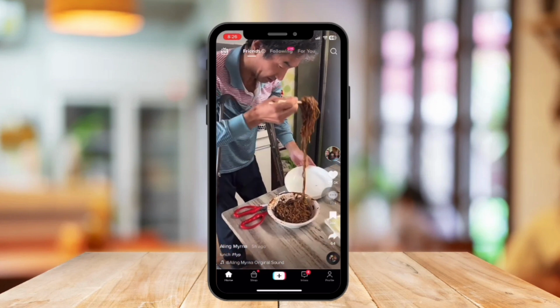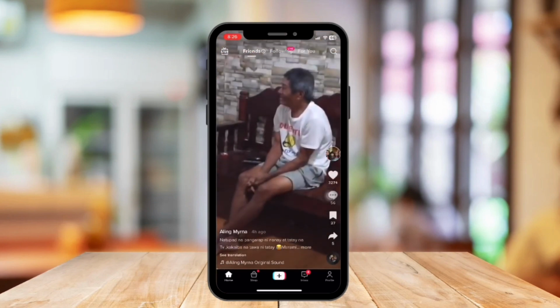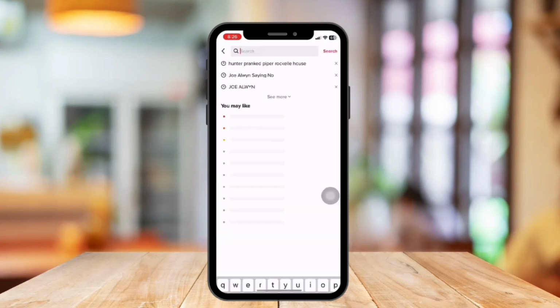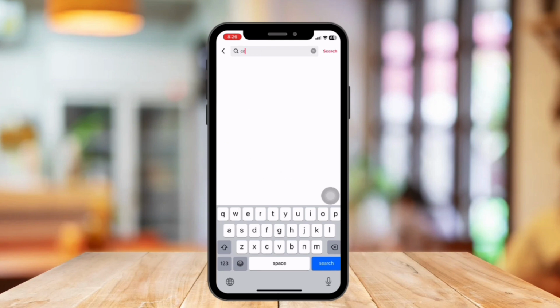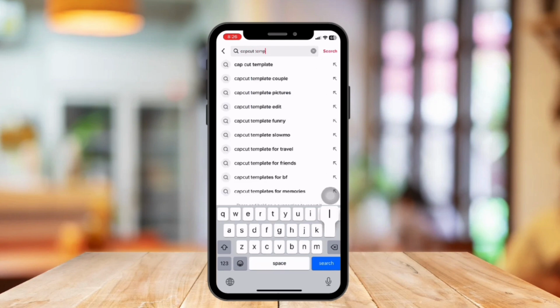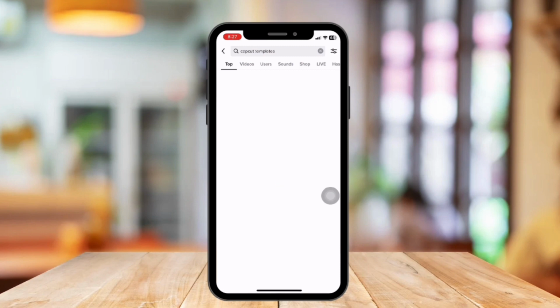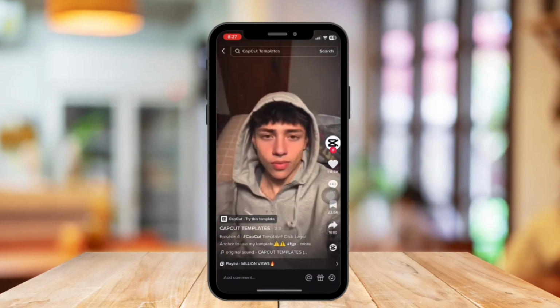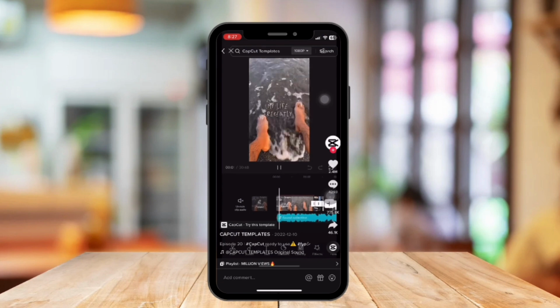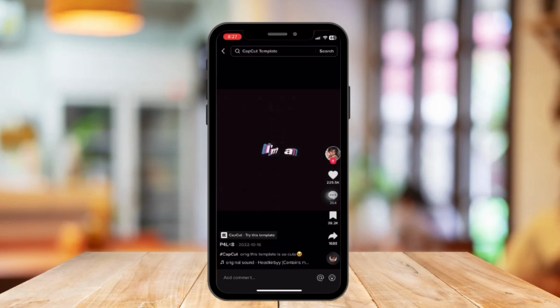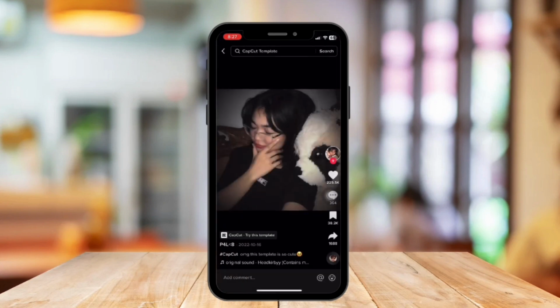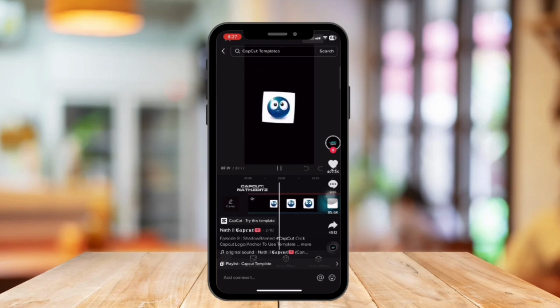After that, you would need to go to the top right and click on the search icon and feature. What you need to do is search on CapCut templates so you may be led to the templates that would actually be visible and working. For example, this one right here is the actual template because you can see the try this template message at your screen. Scroll down and see if these templates are appearing because remember, if a video is re-uploaded, you may not be able to see this button.